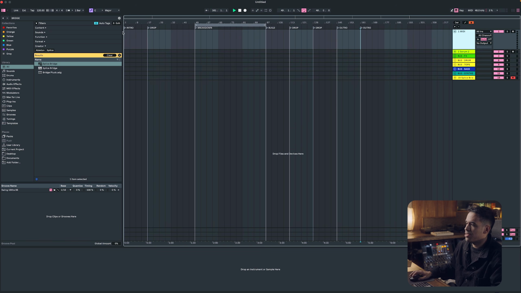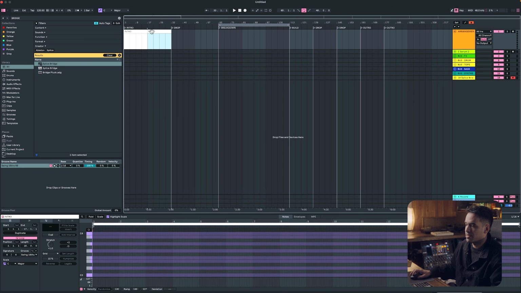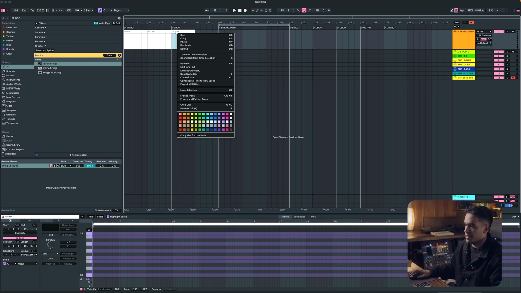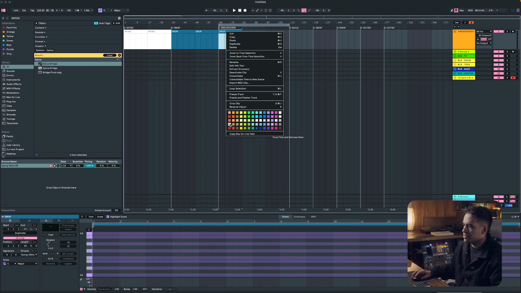One of the cool things that you can do in Ableton is use a MIDI channel to create your arrangement. So I'm just going to call this arrangement over here. I like to give these different colors that help me visually. I might actually make this intro a little bit longer. And then I'm going to do my first drop here. I like to put my drops in this kind of color. And breakdowns.